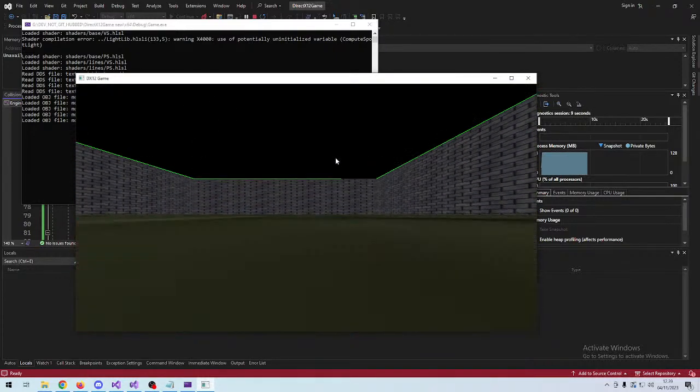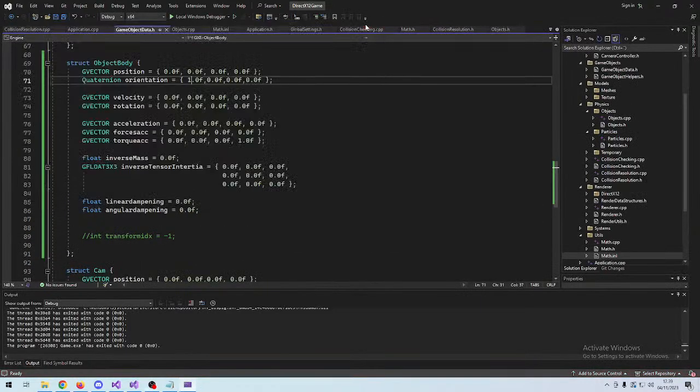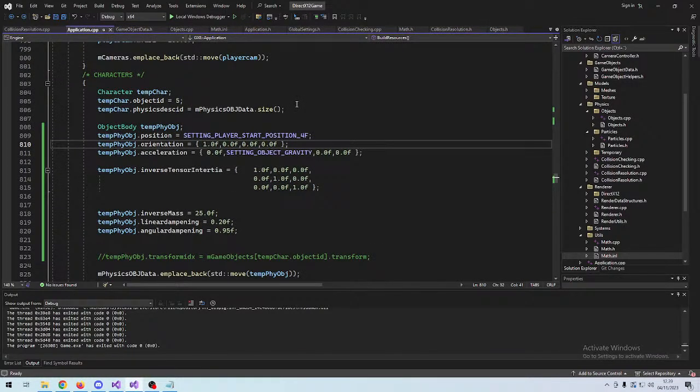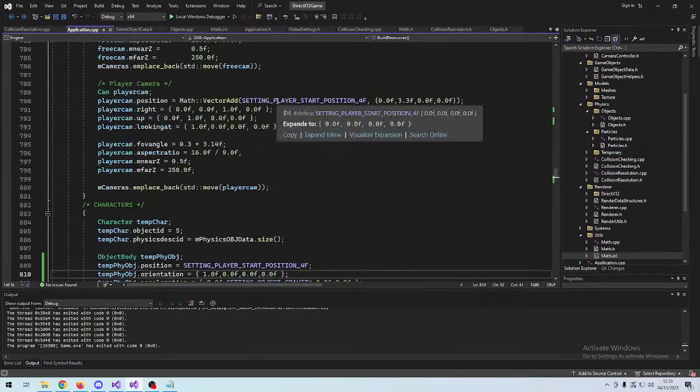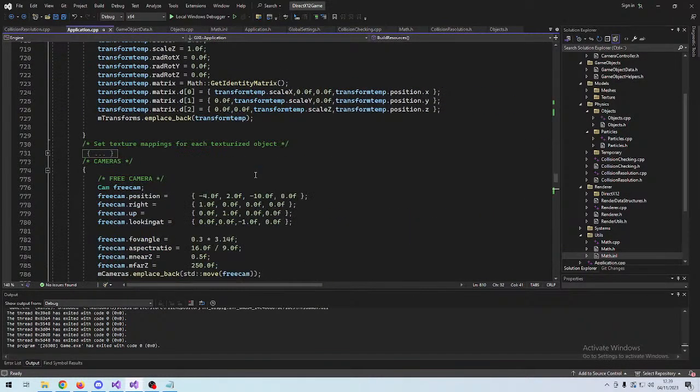The translation also affects the positioning. Do I change the transform for the object here?